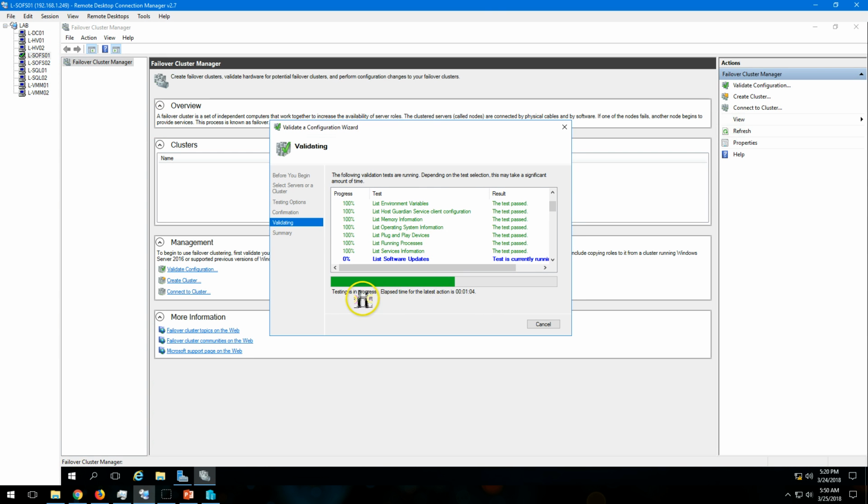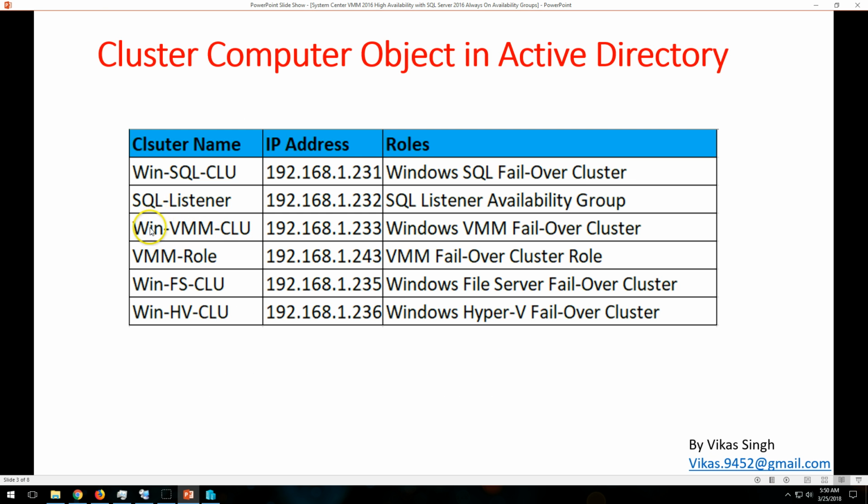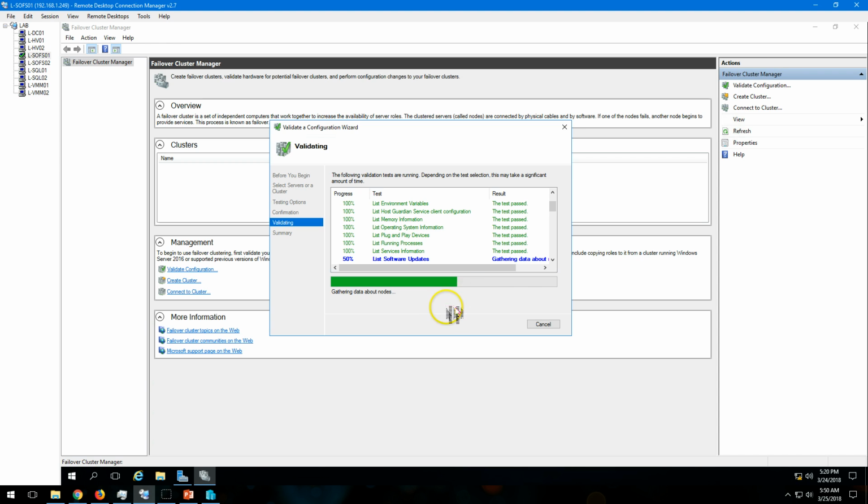So the test is still running. So I'm going to pause the recording for now. Once the test is completed, we will create a Windows cluster for both the nodes. So we have to create one name, which is called win-fs-cluster. So I'm pausing the recording. I'll carry forward from there.